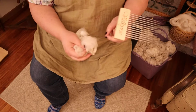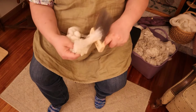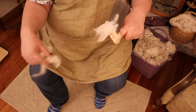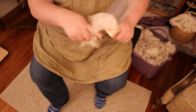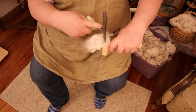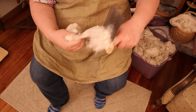The first thing I do when I start combing, it's called lashing. So you're going to put the wool onto the combs, and I am using my Valkyries. I'm using the fine Valkyries. That means that the tines are fairly close together, and these are 2-pitch combs.